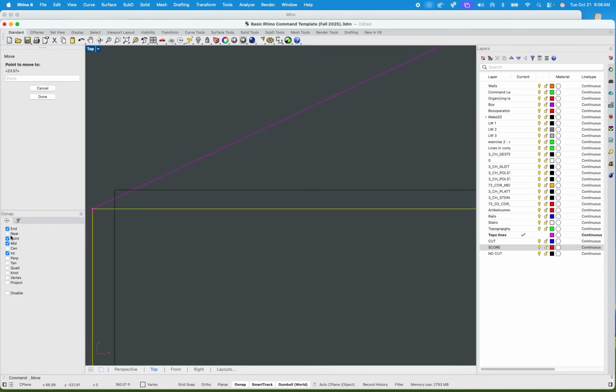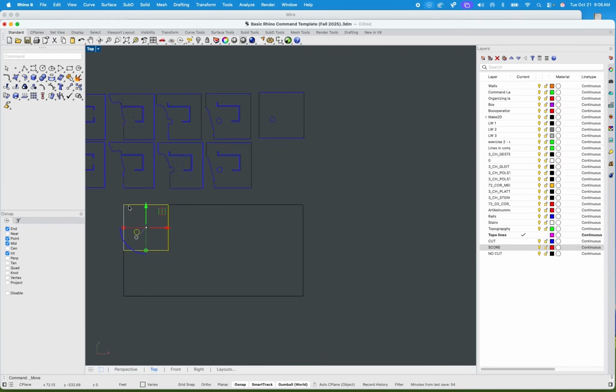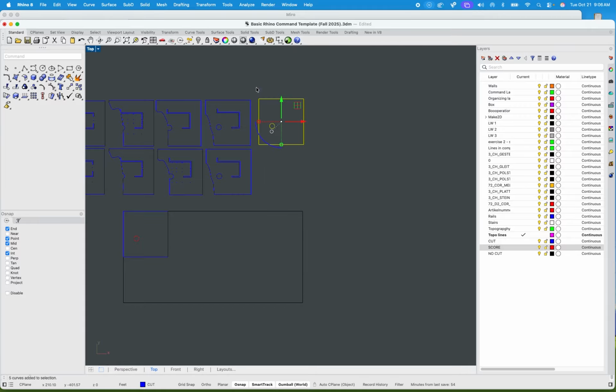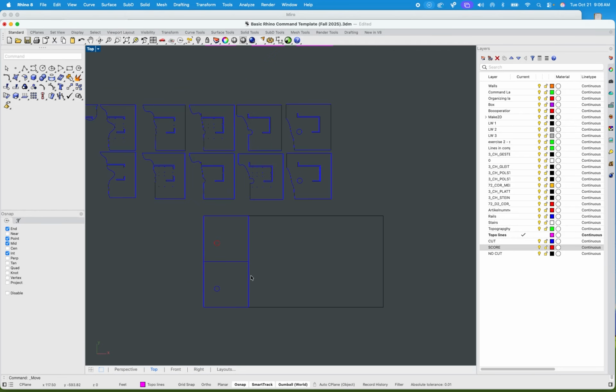Also, I'll turn off center and near in this case, and make sure that I click exactly on that line. What's nice about that is, in our case, especially with the laser cutter, I can go over another line, right? And I can fit these two pieces exactly. What's nice about using the scale of 1/8 and 48 by 48 is that technically 8 pieces should fit, right? Because they should be all 6 by 6.